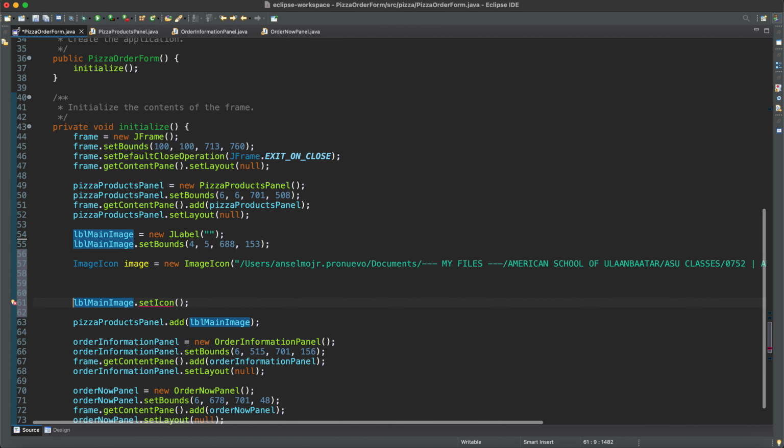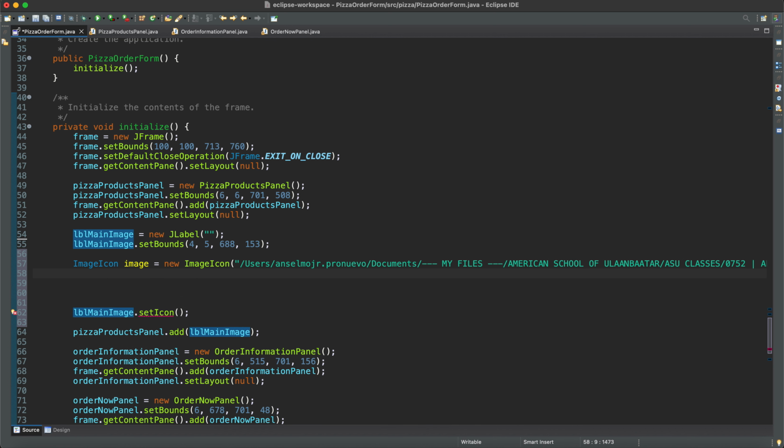Okay, so after creating a new image icon, I'm going to create another variable which is of type image. Let me call it img. Now this image is needed so that we can scale the image.